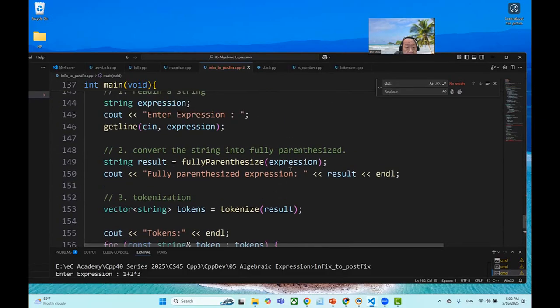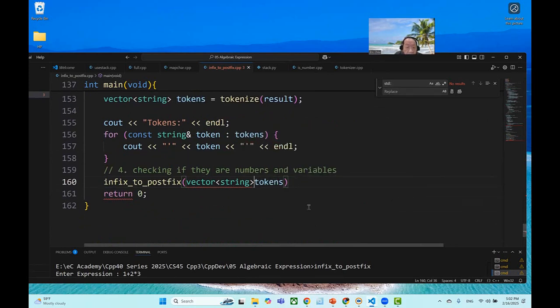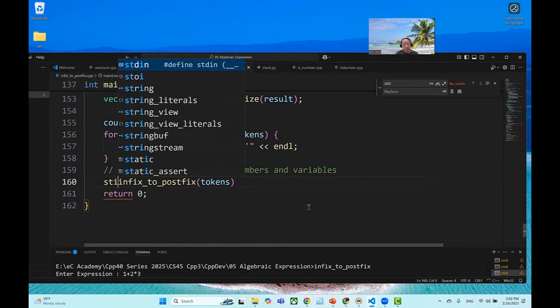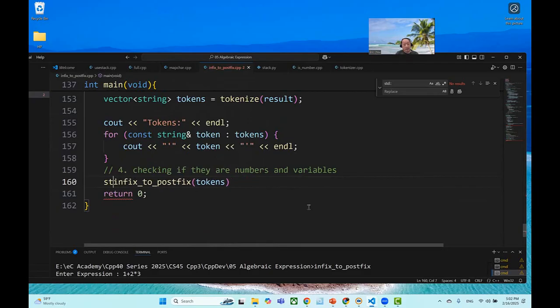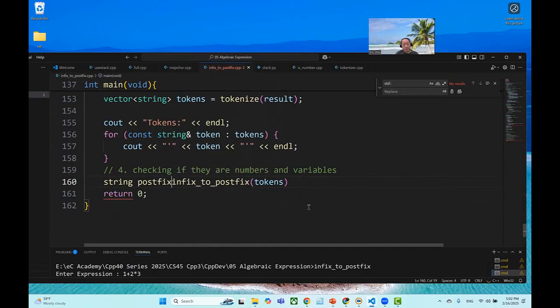Wait. Oh yeah, that's actually tokens. So this token got fit into the infix to create a string. Let's call it string. Postfix expression for this.